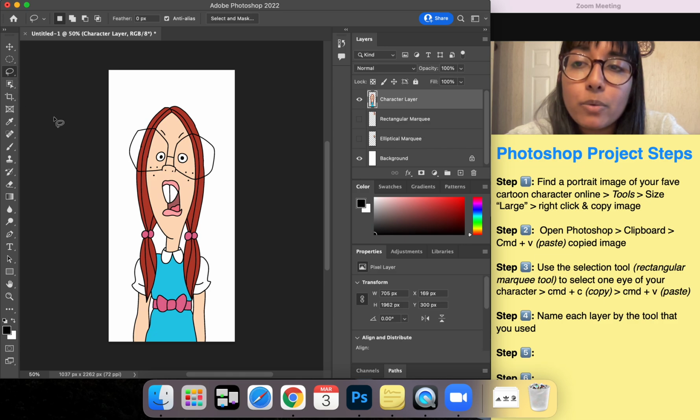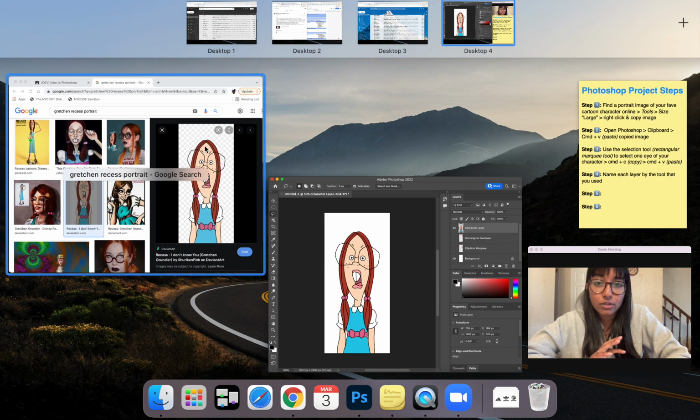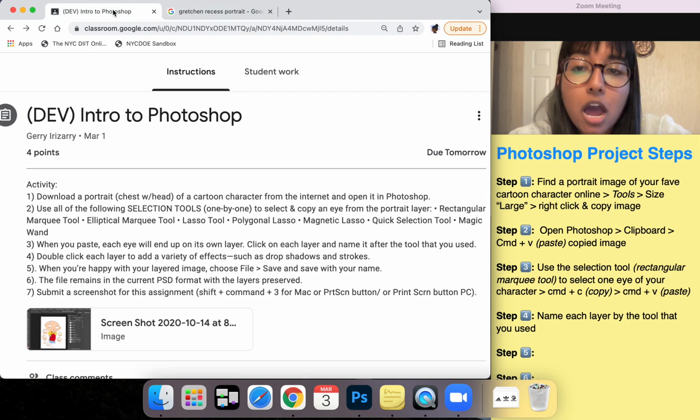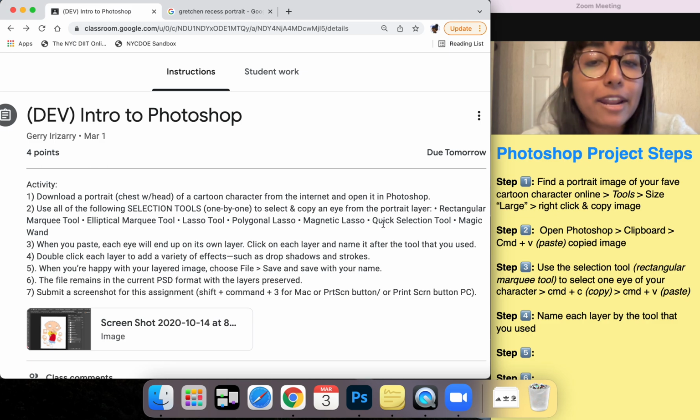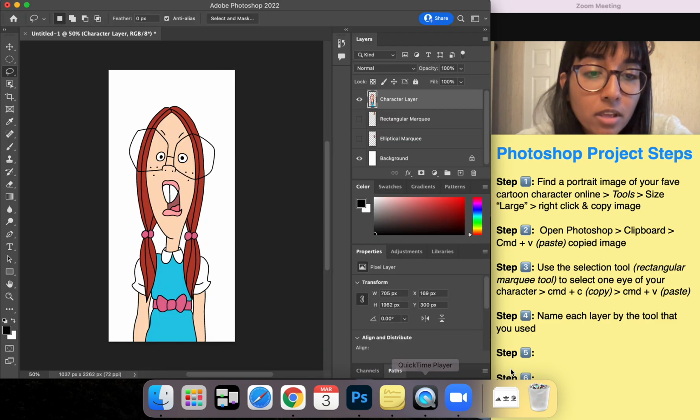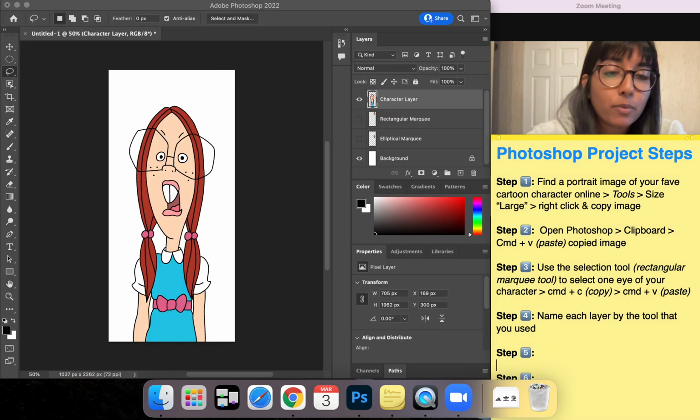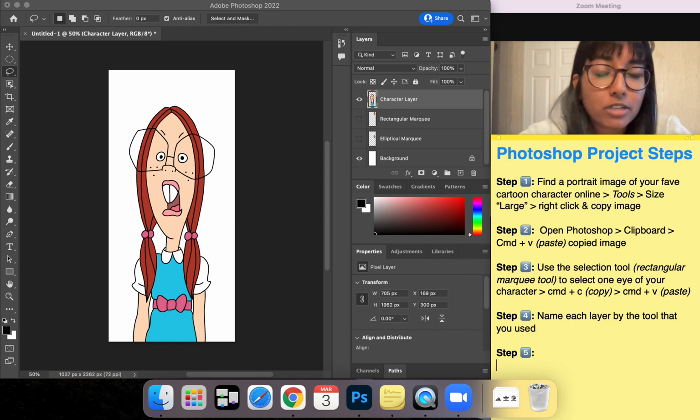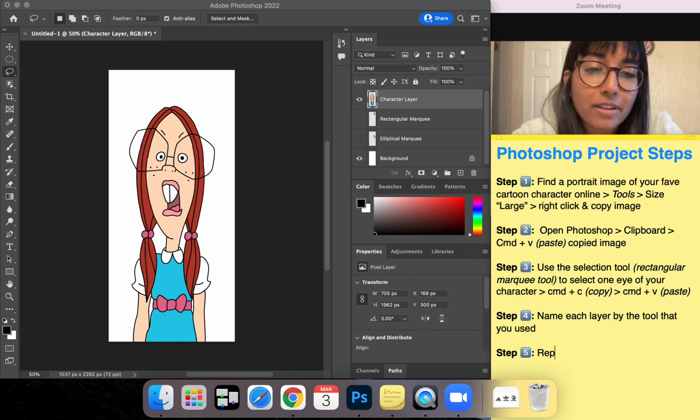And then we have a few more tools for you all to use that are listed on the instructions on Google Classroom. Okay, so you have a quick selection tool and a magic wand as well. So here, I know we just named our layers, and I'm just going to put here step 5 is repeat the process for each selection tool listed.